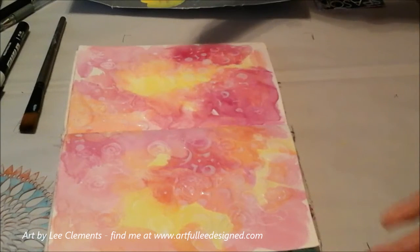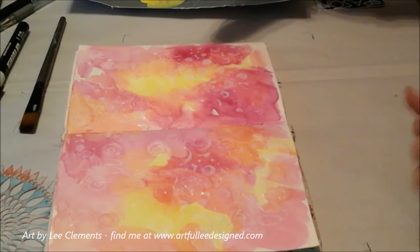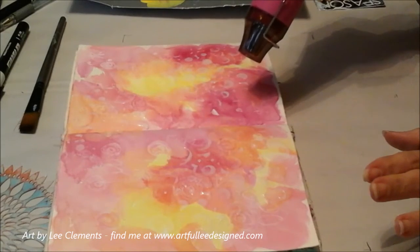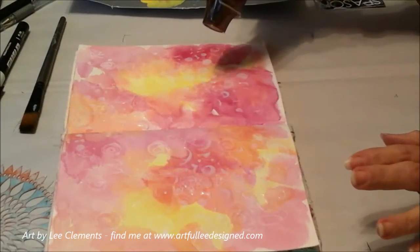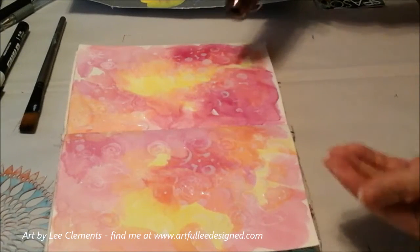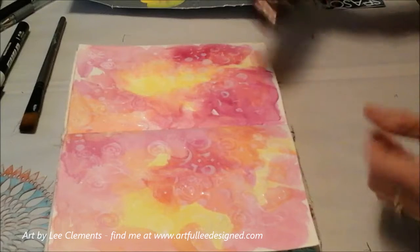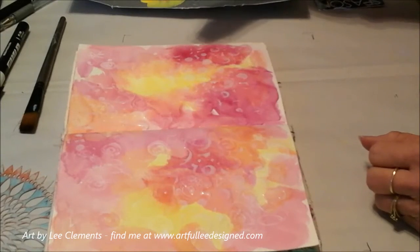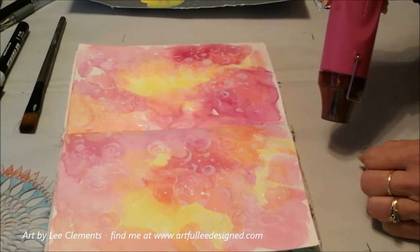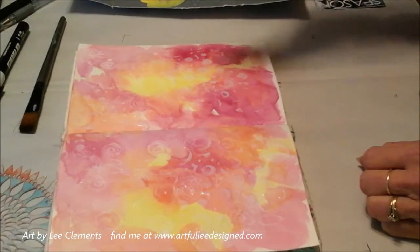I will fast forward through this because I'm sure the knives will be terrible. But the tip that I would give for this is keep moving the heat gun around when you're drying. Otherwise it'll bubble and crack. Of course, if you want the gel medium to bubble, then concentrate it, which I'll show you in another video how we do that with gesso, which is quite a nice effect.